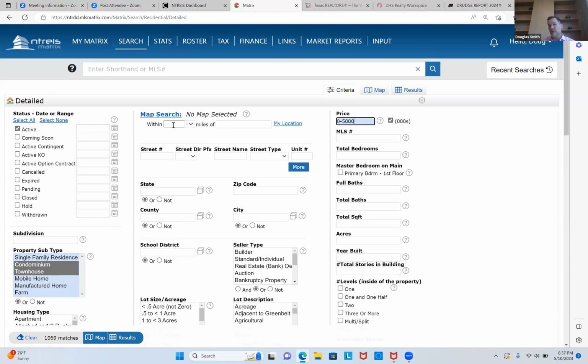Then in the middle, I said that I wanted it 1 mile. So I'm going to put a 1, or in the drop down, I can pick one. You don't have to pick the miles in the drop down. You can put your own miles in there. So if you wanted to put 0.75, you can do that. You can do 1 mile. And then I'm just going to type in slowly American Airlines.